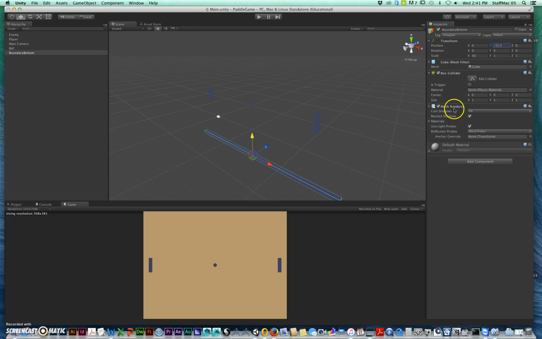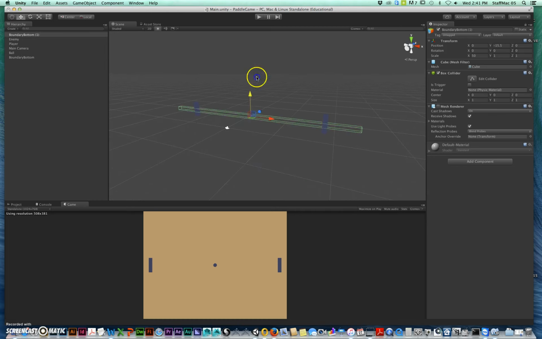And that looks good. The other thing I'm going to do is turn off the mesh renderer. Basically, you'll see when I turn that off, it makes it no longer visible. It's just to save processing power. I'm going to go ahead and duplicate it by Command D. This one's got to go up. Obviously, this is going to have to go in positive 15.5. All right, and we need to rename this one, and this is going to be boundary top. Okay, beauteous. So we got our top boundary, got a bottom boundary, and that should all be pretty good. Let's go ahead and make the other boundaries too.